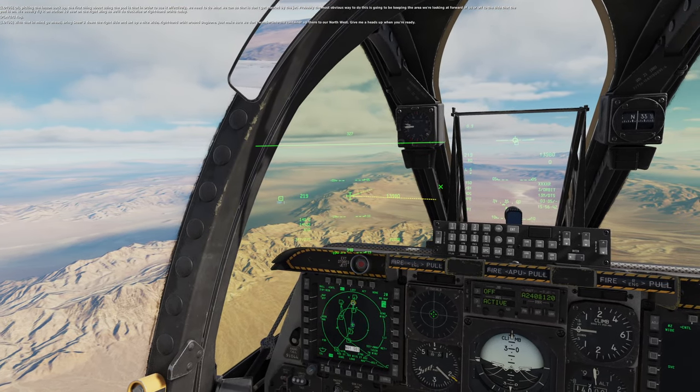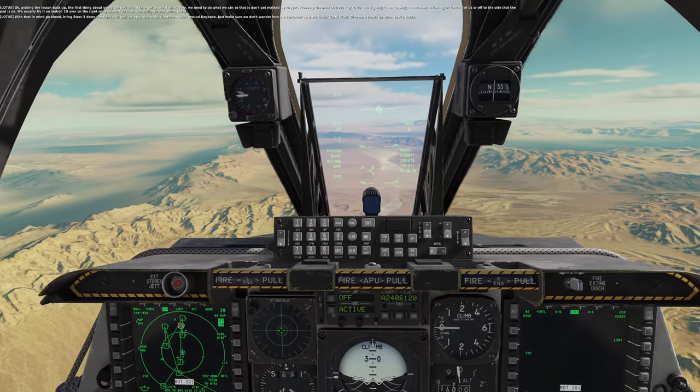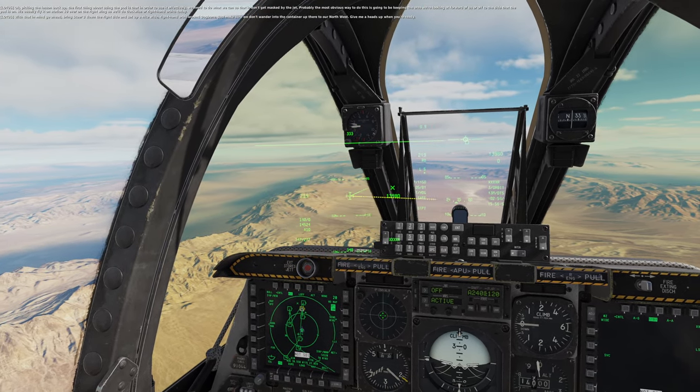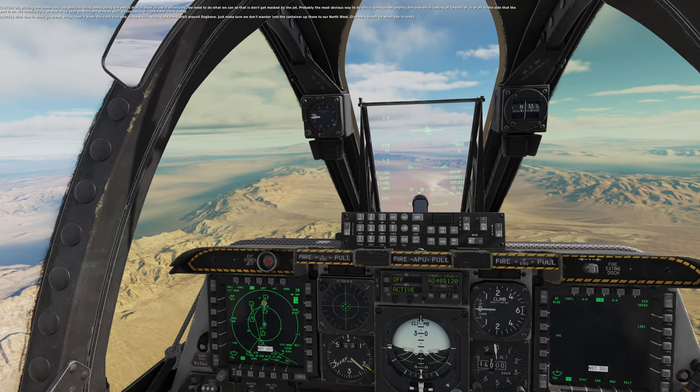Roger. With that in mind, go ahead. Bring Steer 3 down the right side and set up a nice, wide right-hand orbit around Dogbone. Just make sure we don't wander into the container up there to our northwest. Give me a heads up when you're ready.